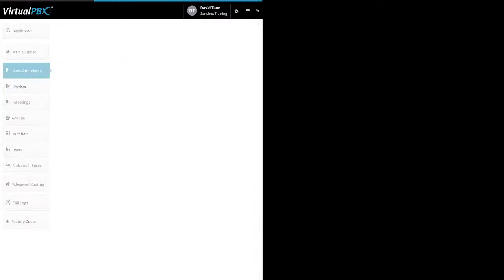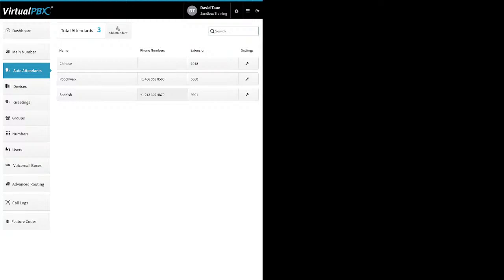Okay, next up we have auto attendance. Auto attendance is a plan-specific feature, right? So it's available on some plans and not on others. This has a couple of use cases. So first, it's for sub-menuing, right? You want one for English, two for Spanish, right? Those will be menu options off of your virtual receptionist.